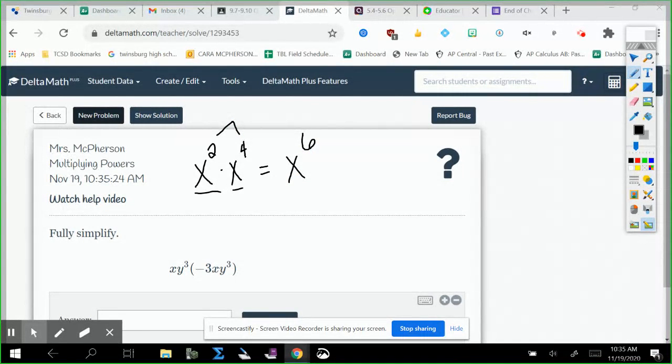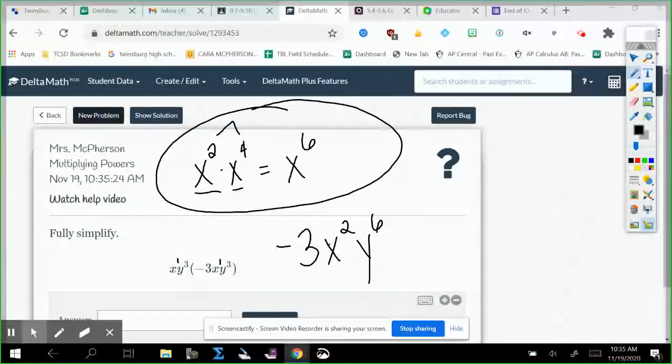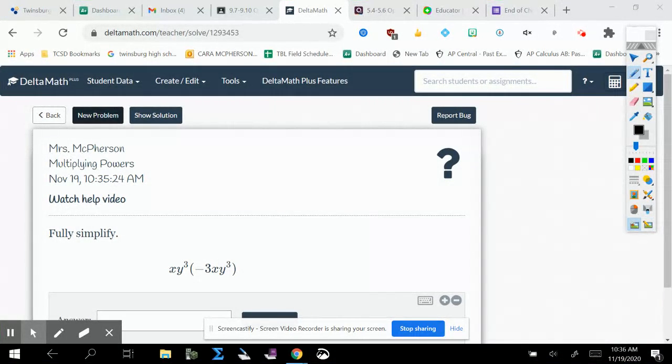In this case, the only coefficient we have is -3. So that's just going to stay put. And then you're going to look at how many x's we have. We have an x to the first here and we have an x to the first here. When I multiply them together, I'm going to get an x to the second. Then I'm going to do the same thing with the y's. I have a y to the third and another y to the third. I'm going to add up my exponents and I get y to the sixth. So again, my multiplication or product property says that I multiply bases by adding their exponents. Anything that is numeric, I'm going to multiply together.